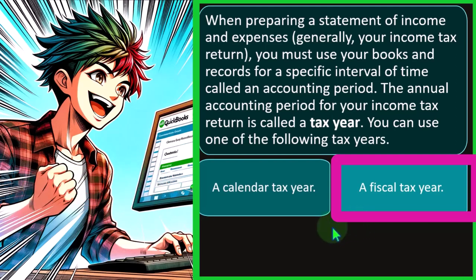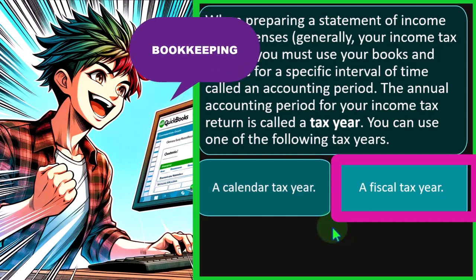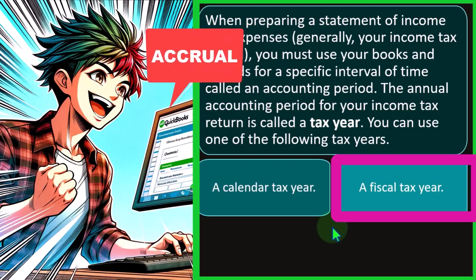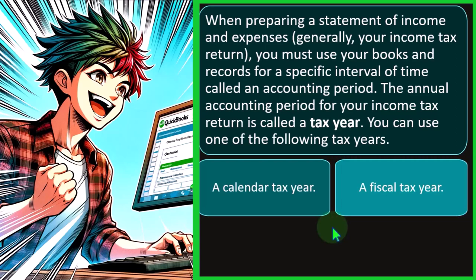As we get into accounting periods and methods, we're diving into bookkeeping terminology. The double-entry accounting system is basically a universal type of accounting system. When we think about different methods — cash-based or accrual-based — we have to determine what regulatory authorities we're trying to conform to in order to create our financial statements. With regards to small businesses basically building their books just to do their tax return, the tax code is the thing that's going to help us determine whether or not we have an appropriate accounting method.